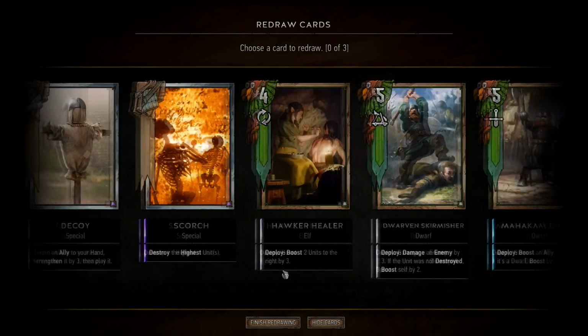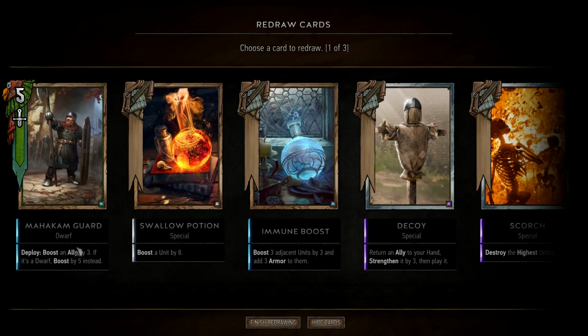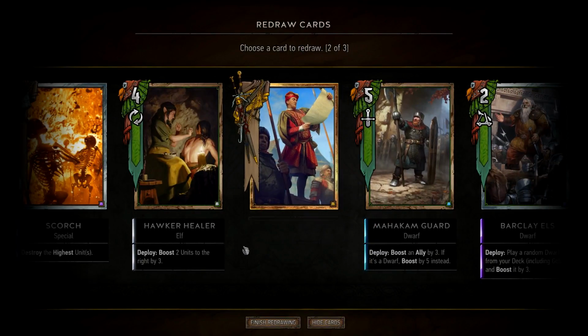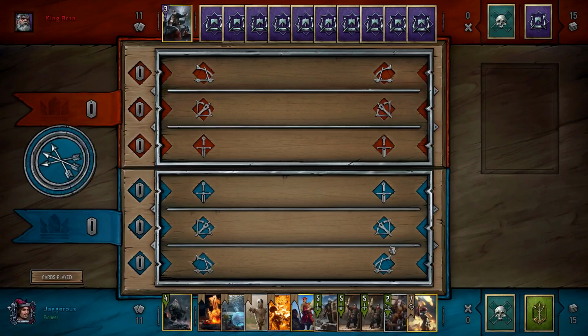Okay, so we've got Barkley, got some damage. First Light. We need to find some defenders, really. We'll get rid of our damaged units for this situation. And I think we'll get rid of the Hawker Healer for the time being. There's a Mahakam Guard, which is what we wanted.